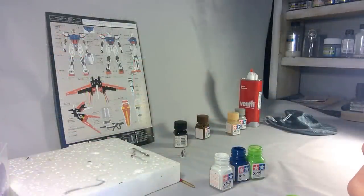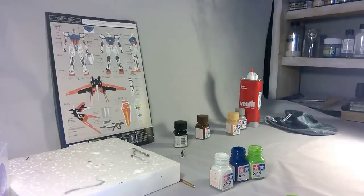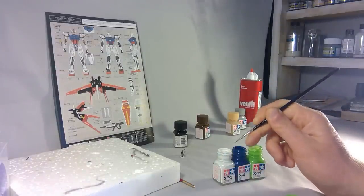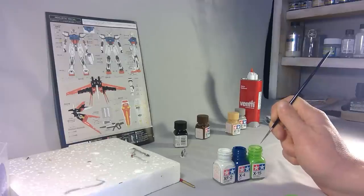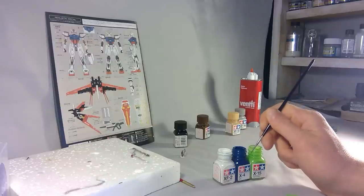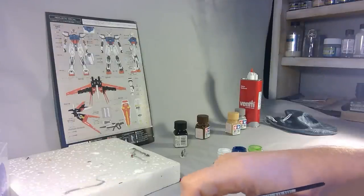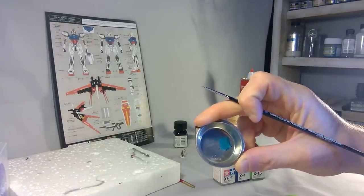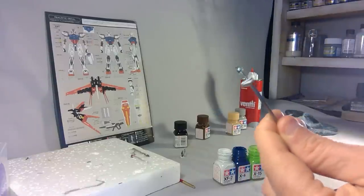Sorry — I had a mishap with the recording. I thought I was recording and started painting. So you can see I've got some bluey-green down here. All I did was — according to the paint guide, they give you named colors like Daytona Green, Indie Blue, Off-White, but I didn't have all of those in enamels. So I took a bright green (because that's what Daytona Green looks like, a fluoro kind of green), XF-4 flat blue, and flat white — at a ratio of roughly 60% blue, 30% white, 10% green. I took a big drop of blue, a smaller drop of white, and a touch of green in my jar using toothpicks, mixed it all together. If you've ever seen Gundam SEED, that's pretty much the closest you'll get to recreating that pilot suit color.